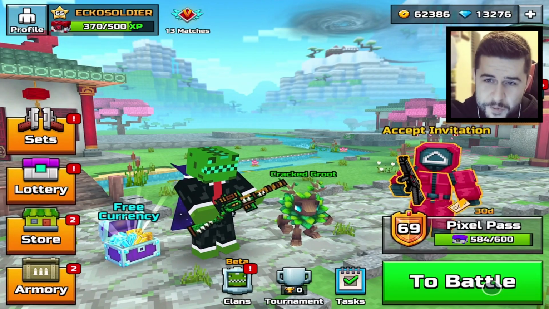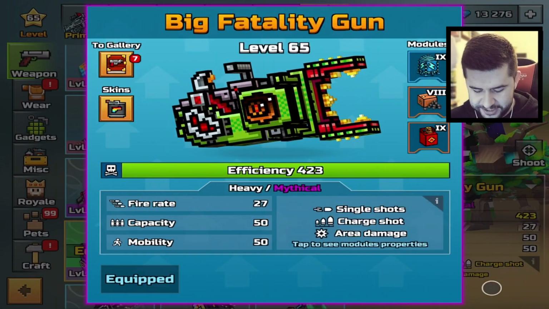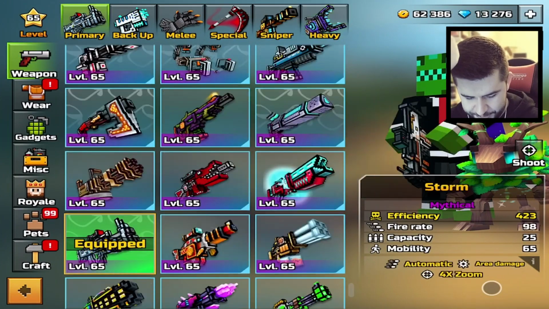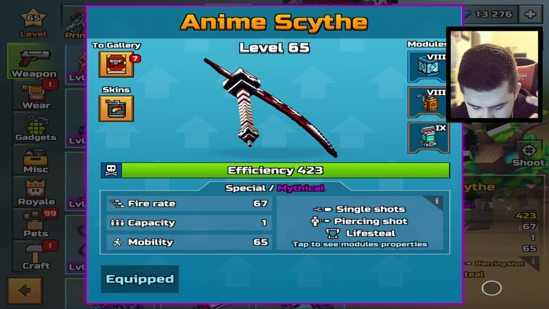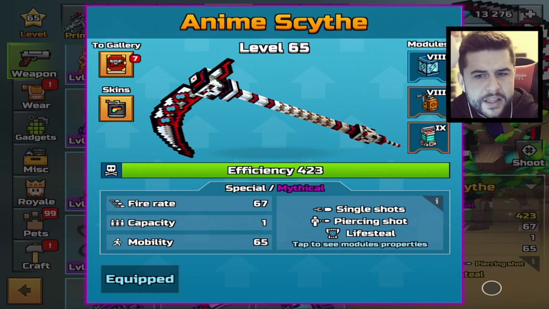Yo, GG. So I think today's shopping episode was a success. I really enjoyed using the big fatality. Let me tell you that. It was super fun to use. And the paws were good. Honestly, they need to definitely buff the fire rate on this weapon. Even to like 72, 73.